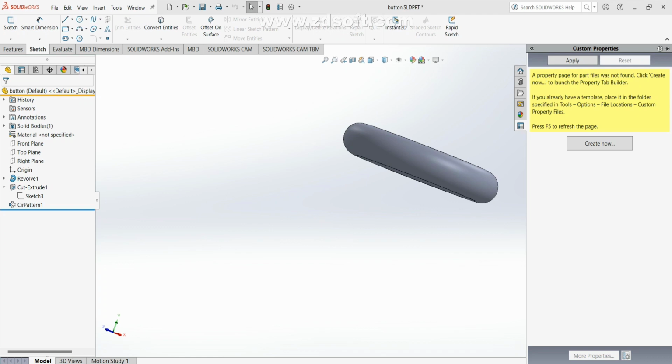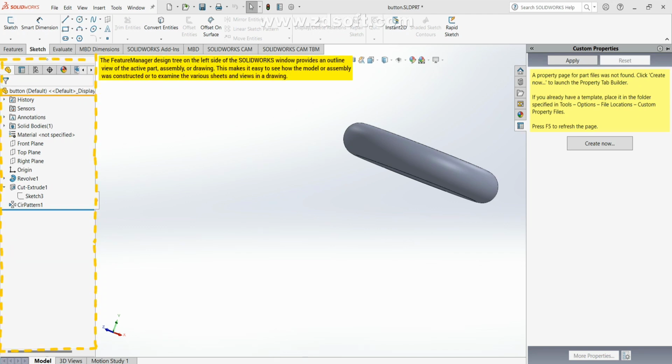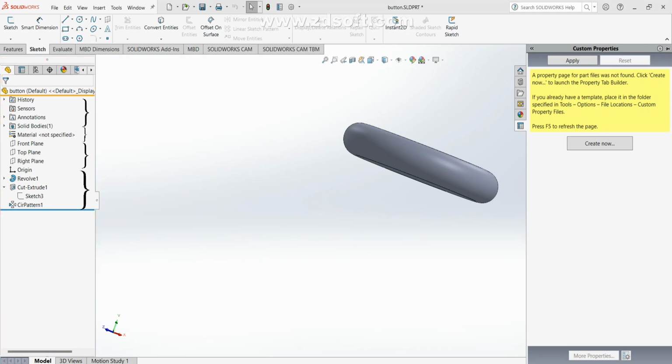The Feature Manager window is the panel to the left of the screen. The design tree details everything that goes into creating your parts. We use the design tree to edit or inspect models. We can simplify the design tree by splitting it into 4 parts: Others, materials, default reference geometries, commands.